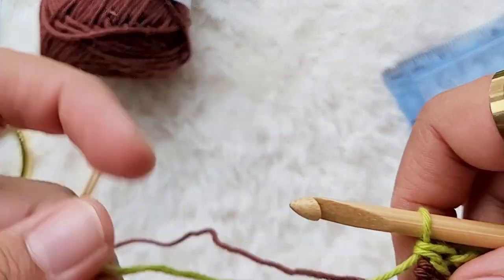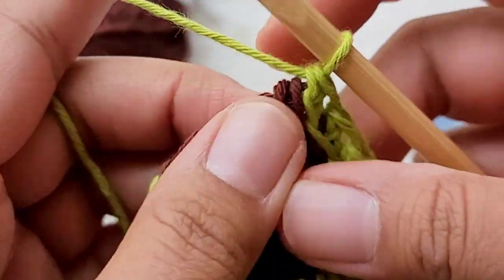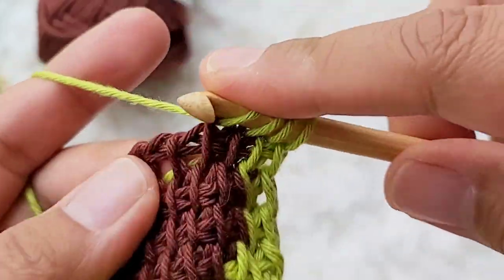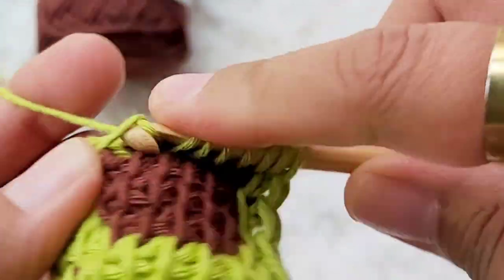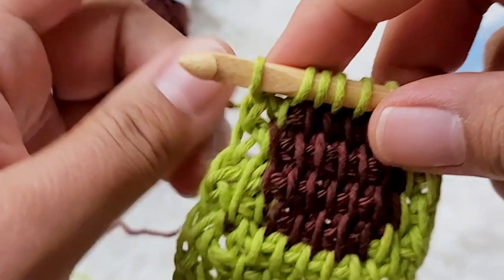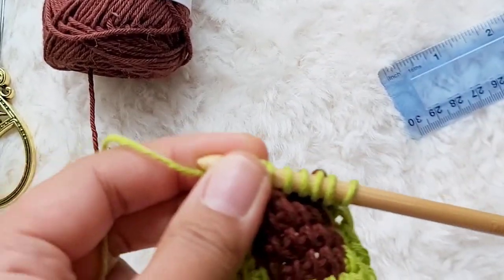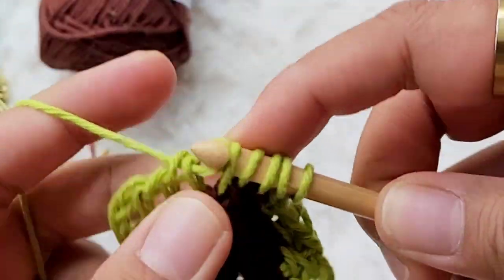And then we are just going to TSS across with our lime for this row. Was row 9: 2, 3, 4, 5, 6, 7, 8, 9. So at this point we should be back at the 9 because we decreased, and then we are just going to do a return pass all the way across.